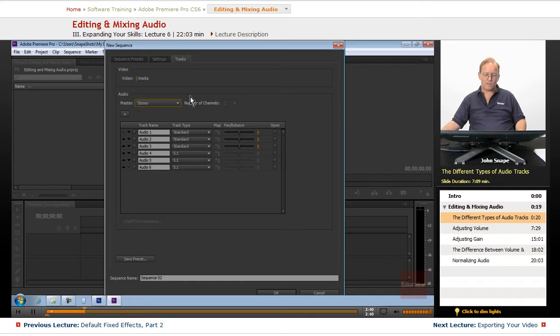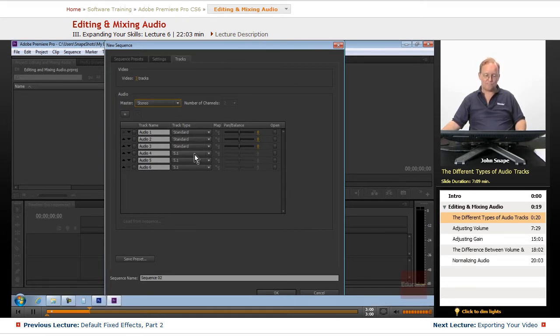Now, this is one you want to make sure you set it correctly at the beginning, because once it's set, you can't change it. You can come in and add and remove and modify the audio tracks here, but your master track, once it's set, that's it.